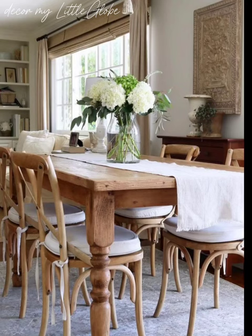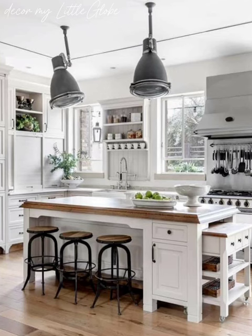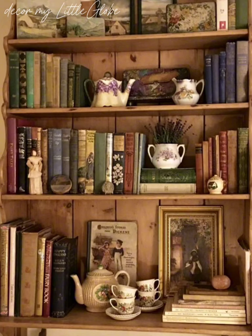Country cottages are known for their cozy, intimate spaces where friends and family can gather and relax. We will explore various ways to create inviting nooks and cozy corners throughout your home, from reading nooks and window seats to outdoor patio and garden hideaways. We will discuss the importance of comfortable seating, soft textiles, and ambient lighting for creating a cozy atmosphere, as well as tips for incorporating personal touches and sentimental objects that make a space feel uniquely yours.